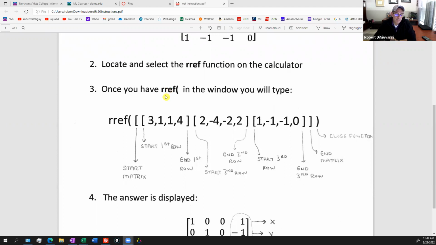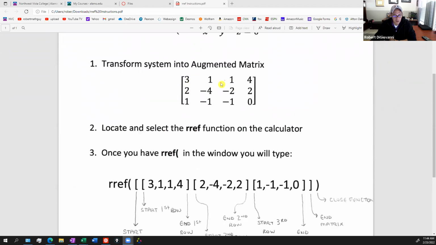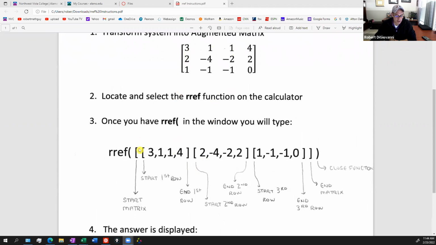So what we do is we hit enter or select RREF, and it should pop up on your screen, RREF with the parenthesis, and you should have a cursor blinking. It's basically waiting for you to put in this matrix. So I'm showing you how to type that in. To put this matrix in, we have to use a bracket, not a parenthesis, not a brace, a bracket. The bracket is usually above the comma symbol. You do a bracket that starts the matrix, then another bracket that starts your first row, and then you put in the numbers of the first row with commas between the numbers. Then you close that off, open up a new bracket, no comma between those, and then you do the next row and then the next row. Then you close everything off, and then you close the parenthesis.